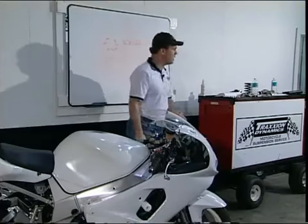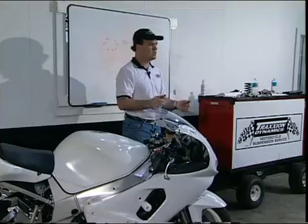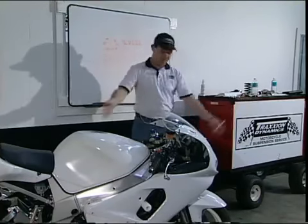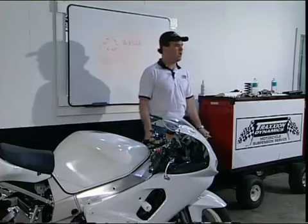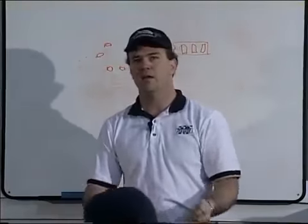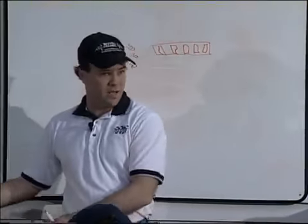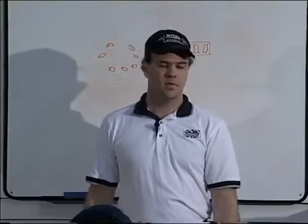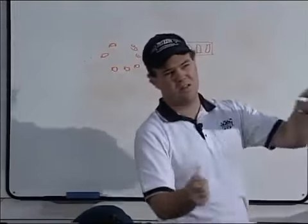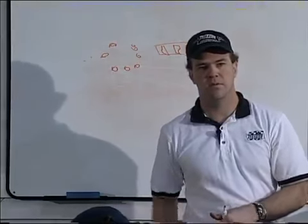It'd be way easier to just ride along at 10 mph and dab the brake — you'll almost hear it. A loose steering head gives you constantly variable geometry. The bike will tend to wobble, and it'll feel like it's wobbling from the back. Typically, wobbles that appear to come from one end of the bike actually have the problem at the other end. A loose steering head will make the bike feel hinged in the middle, wobbly, loose, disconnected.